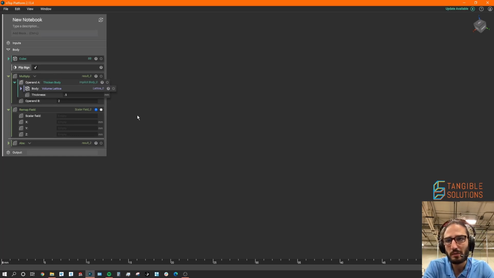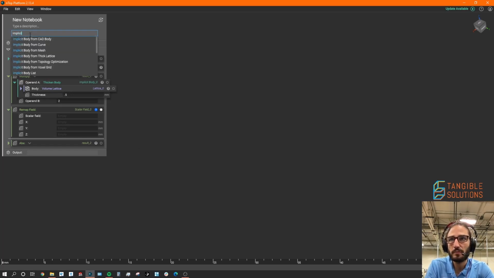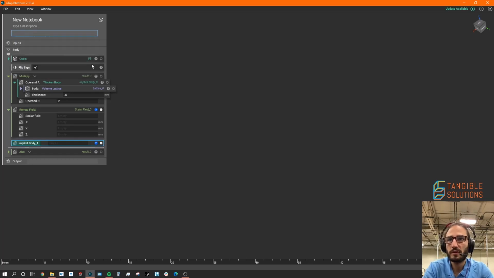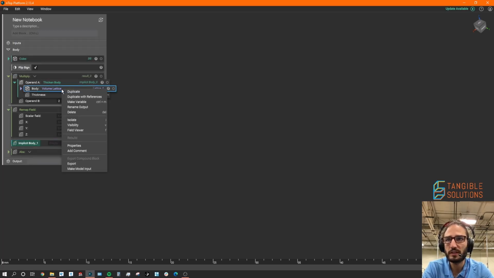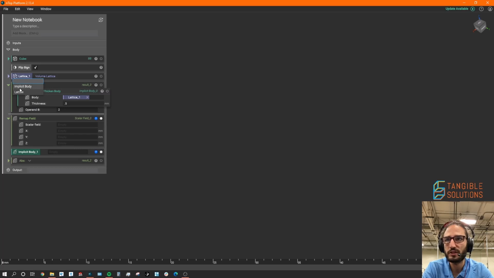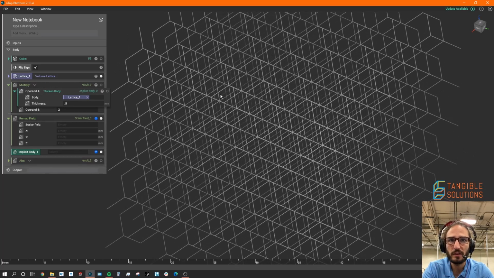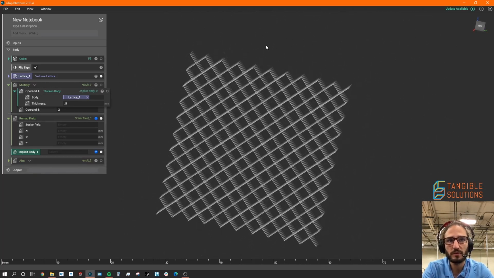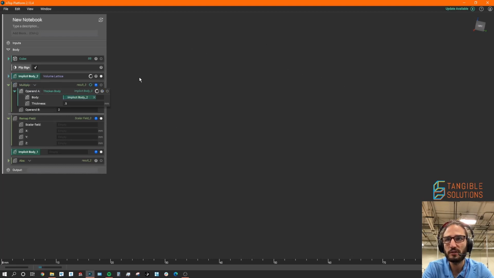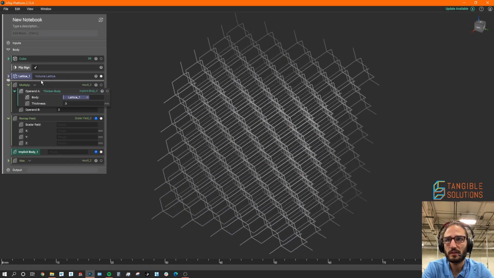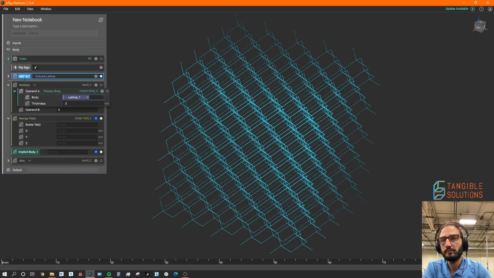And if you're not exactly sure how the remap function works, hopefully this will provide a good example. There's probably a lot more tools or videos, workshops that nTopology could show you on this, but I'm going to take an implicit variable. If I take this volume lattice and I make it a variable, you can actually change it to an implicit body. One of the things I don't like is if you turn that into an implicit body, it's not visible anymore. So I always make my lattice a variable here.